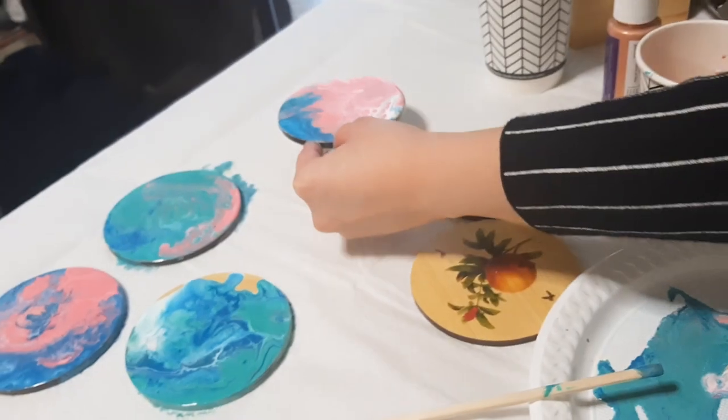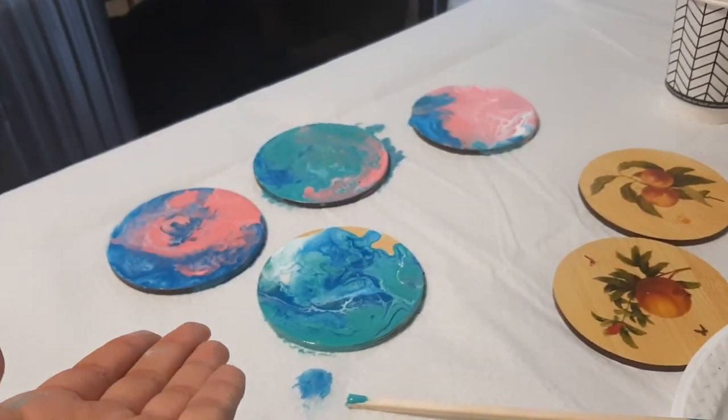Tada, nice! Before we start on the cheese board, let's talk about what we've learned from the first few. Honestly, I think turning it over and letting it go turns out nicer than pouring it on. It looks too controlled and messy otherwise. We also learned that the gold doesn't turn out nice — no matter how much we tried, when we added water it became too thin. We added it multiple times and still couldn't find the right consistency. So the gold was a failure, I'm not going to use gold.